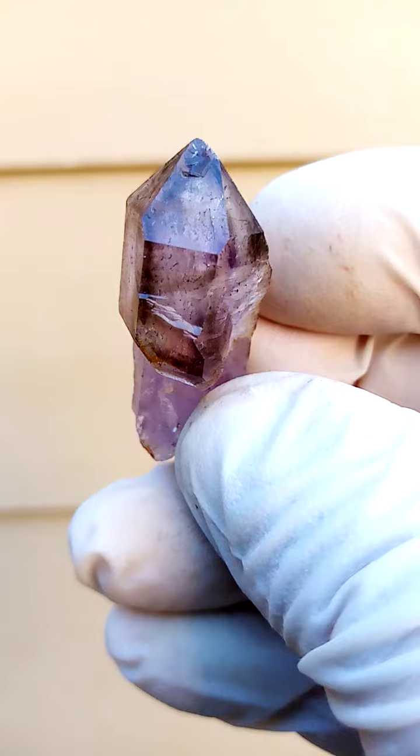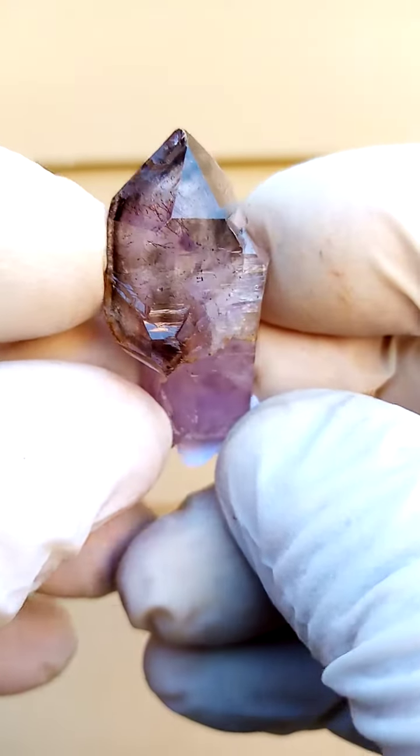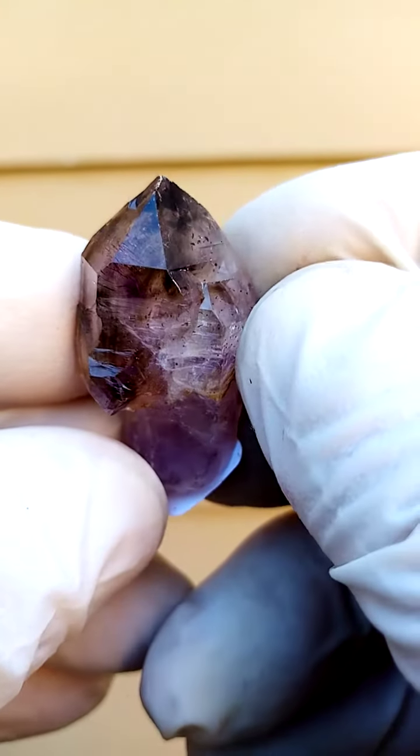So when it's amethyst, it's dark amethyst, and usually patterned running through with smoky quartz. In this case, first of all, we have a very interesting crystal shape. I don't know if one could call this a scepter, because it has a thin base there, but it's crystalline on top.